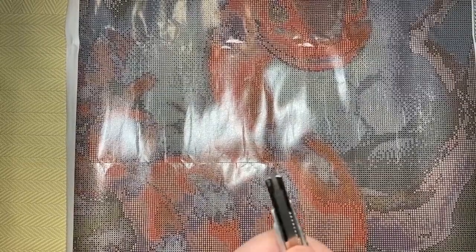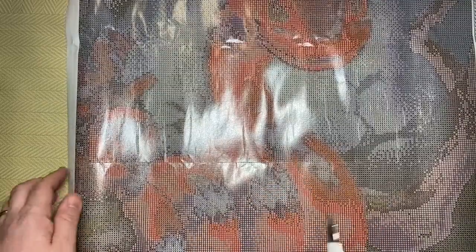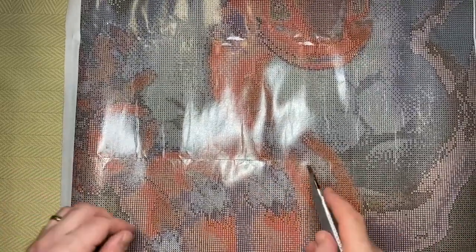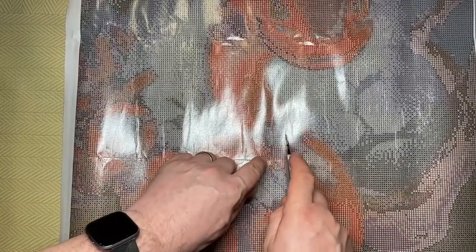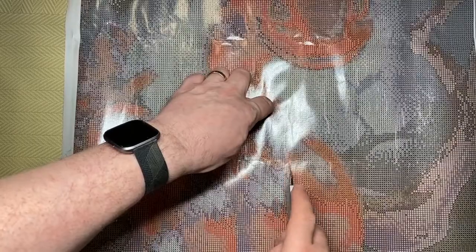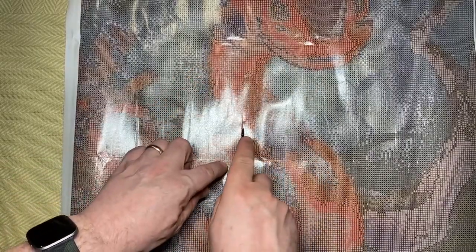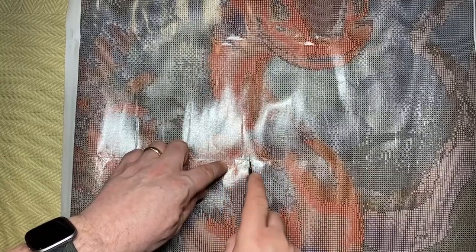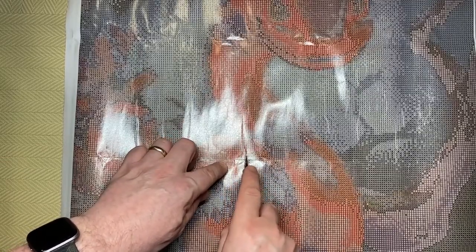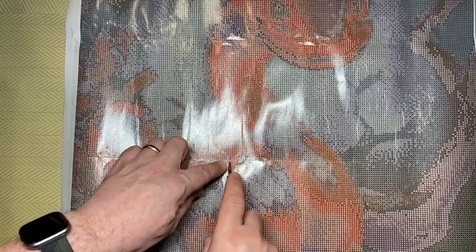Be prepared. This is what I use, just a craft knife. I've got an air bubble here, so all I do is slice along it. All you're doing is scoring it. You don't press really hard, you don't want to cut through the canvas. So it's just a matter of going through your picture, looking for any air bubbles.